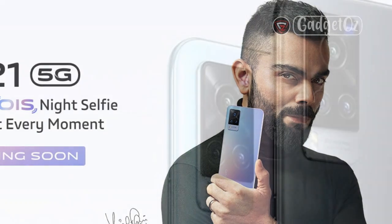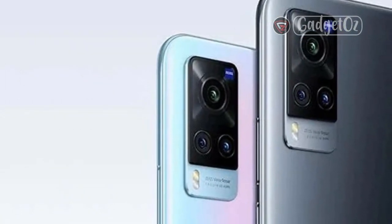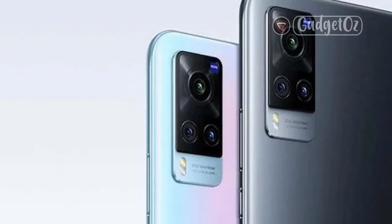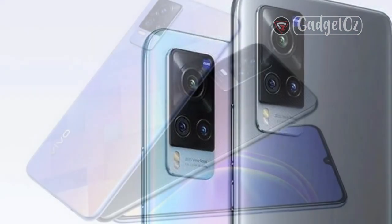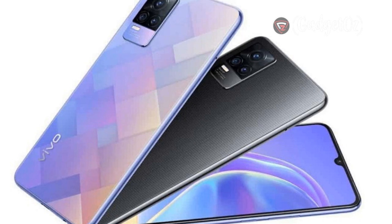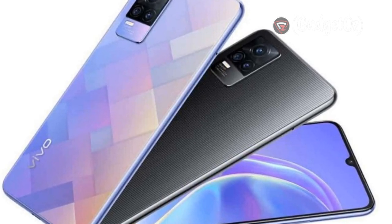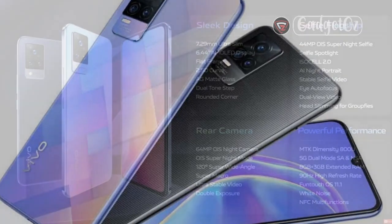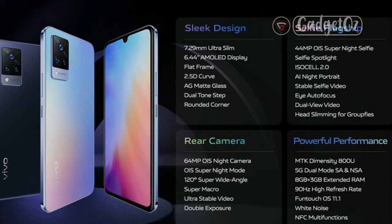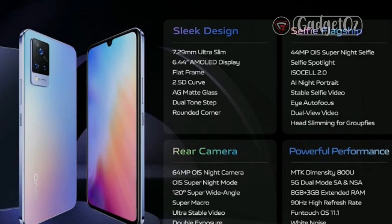Unboxing. The V21 has a surprisingly rich retail package. Of course, this might not necessarily be the case on every market, but our unit had all of the essentials in the box and then some. Starting with the charger, Vivo has its own Flash Charge 2.0 tech. On the V21 and V21 5G, it can charge up to a maximum of 33 watts. It is rated for 5 volts at 2A, 9 volts at 2A or 11 volts at 3A of output. There is also Super Flash Charge 2.0, as seen on the Vivo X60 Pro Plus, which can go up to 55 watts.